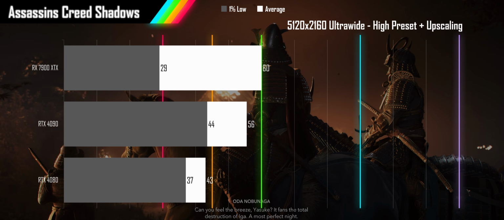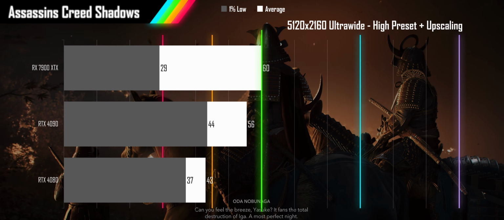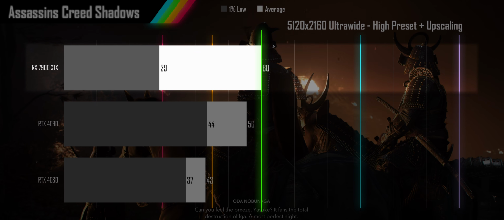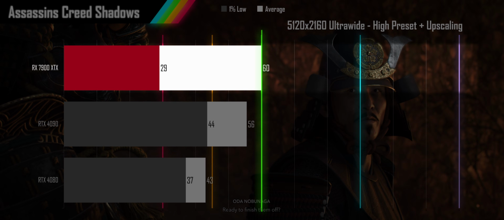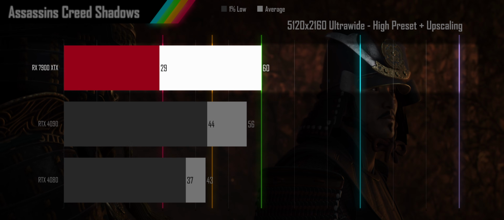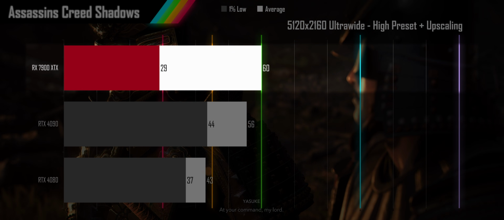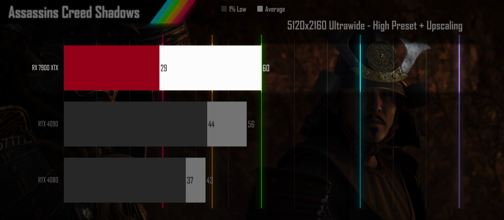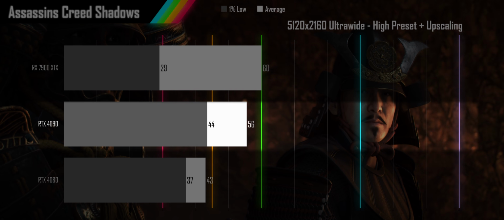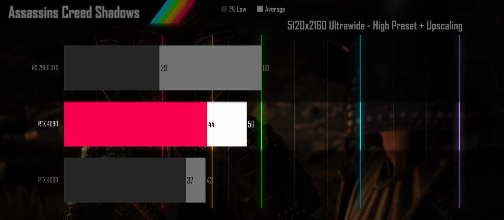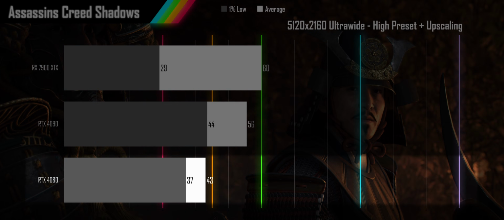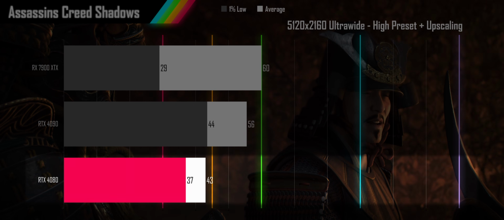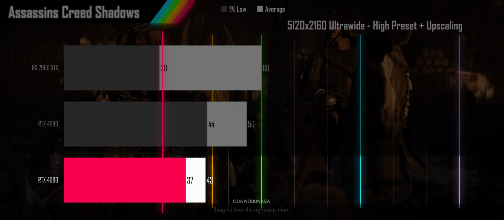With high settings on, we finally see one card clear 60 FPS for their average. The 7900 XTX does manage to clear that mark, and its 1% lows do get better, with the settings drop improving from 1/3 of the average to half of the average FPS. The RTX 4090 is still sub 60 with its 1% lows also falling short of the next performance threshold. The 4080 now has both its average and 1% lows over 30 for console-like frame rates.